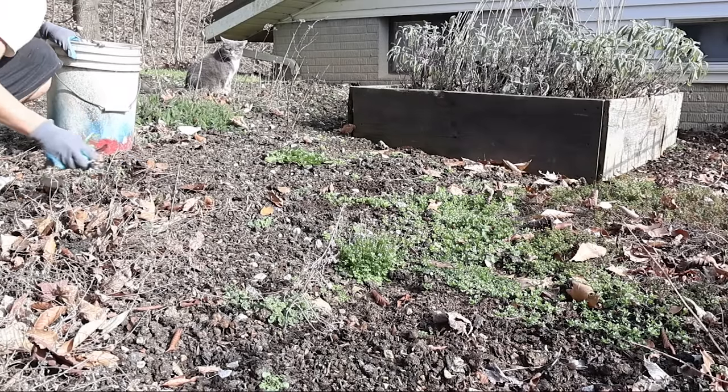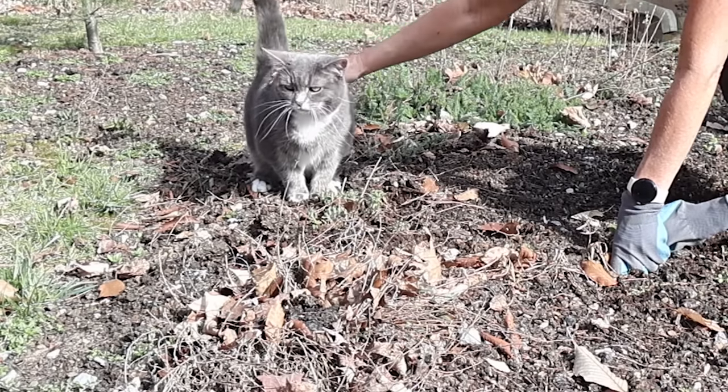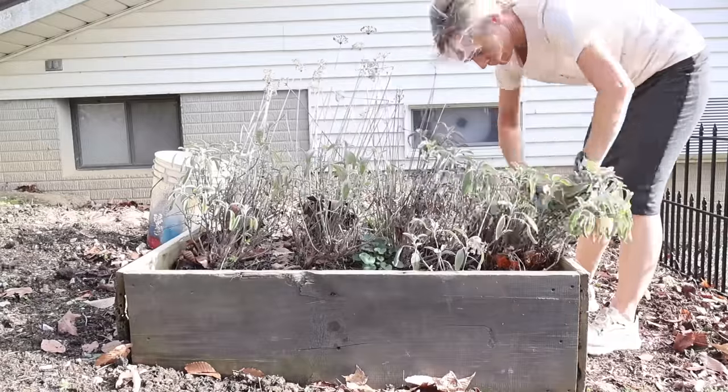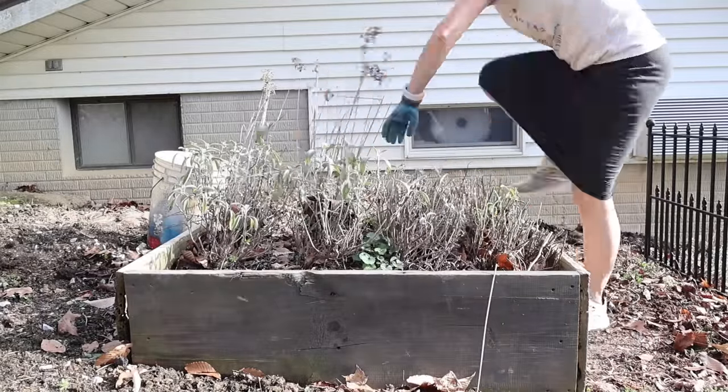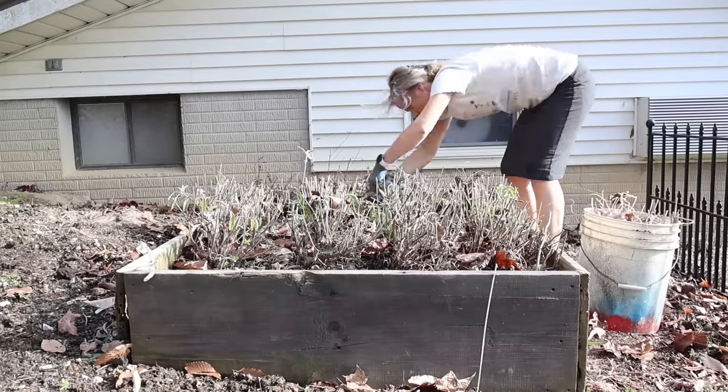I have a goal of really focusing on planting more herbs and just really taking care of my herbs this summer and actually getting something done with them besides just running out here and clipping a few things as I'm cooking. I'd really like to dry some of them so I actually have them during the winter. But of course, sometimes I set goals and don't get it done, but my intentions are to do that.